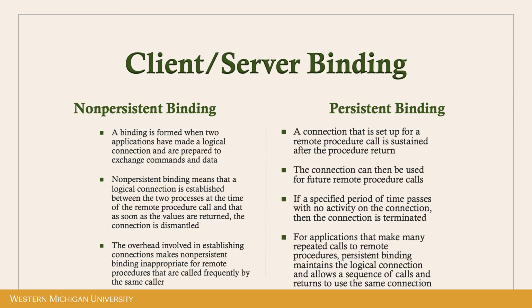The other option is persistent binding. So we set up a connection that's sustained after the procedure returns, right? And then that same connection can be used for future RPCs. If a specified period of time passes with no activity, then we can terminate it. And again, this is for something that makes repeated calls to remote procedures. Well, it makes sense for us to maintain that connection as long as we're making those calls and we've got traffic on it. And then, of course, the timeout means, all right, once we've stopped using it for a while and we're not actually making tons of calls, at least at the moment, we can tear that down and create a new one if we start making calls again.